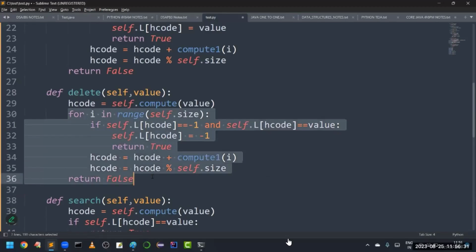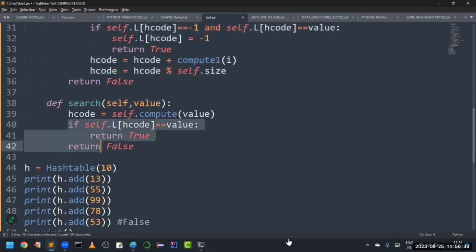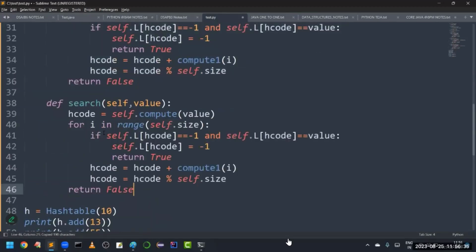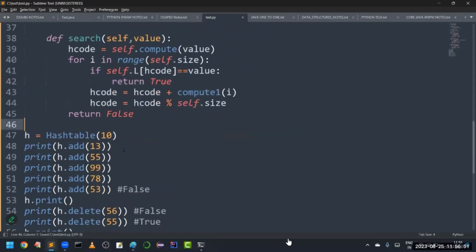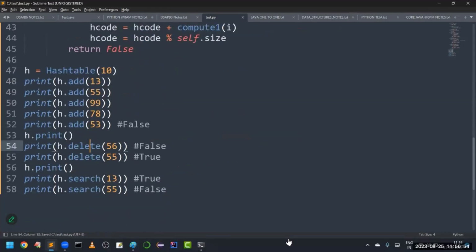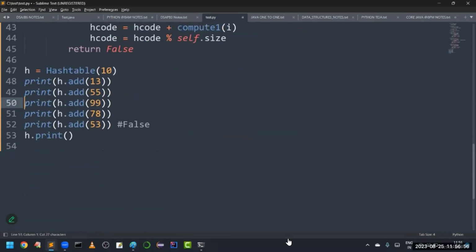So even for the search operation also, the same thing we have to take. So what is that operation? Sir, we will check whether that element is matched with that key value. If it is true, then we have to return true. Otherwise, we need to check in the remaining areas. That's all, sir. Linearly, we are checking. But here still the problem is there. What is that problem? We will see later.